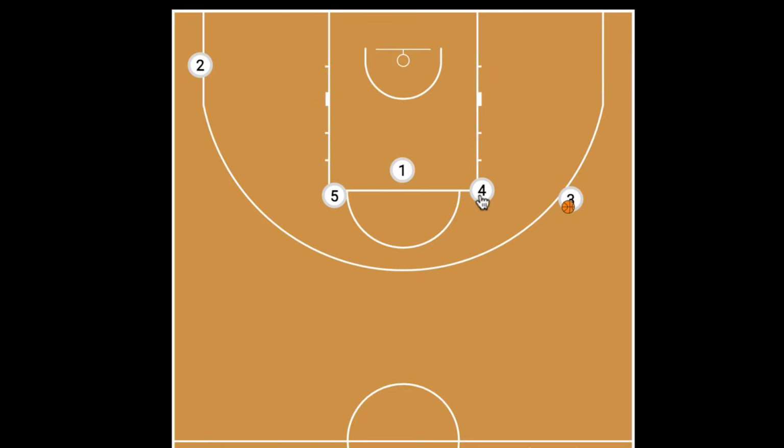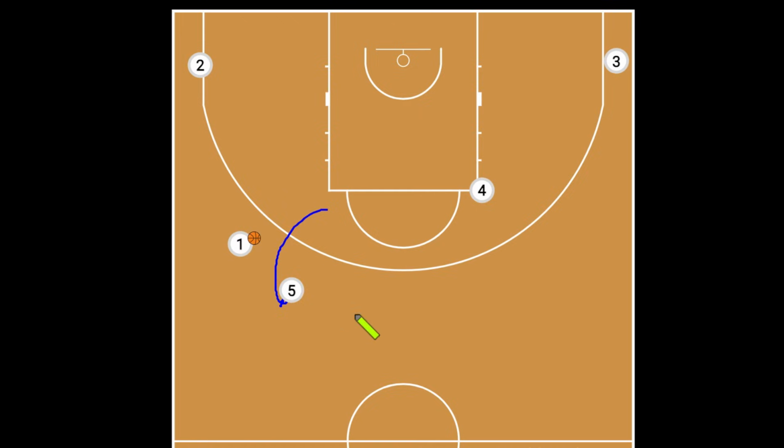Let's take a look at it one more time and run through it pretty quick. So we'll reset with the ball up top in our point guard's hands, and we have number 3 here in the corner, ready to shoot the basketball. So it starts, we're going to have that screen being set right here for number 5. This is a decoy screen. Like I said, can we have a lane to the basket? Can we look for it?